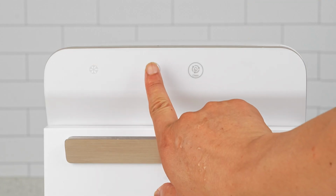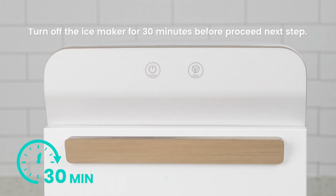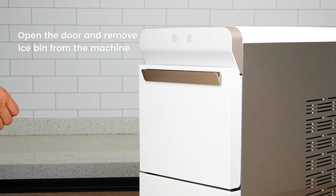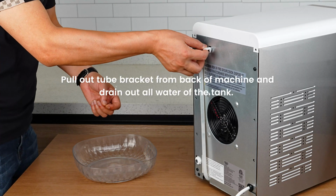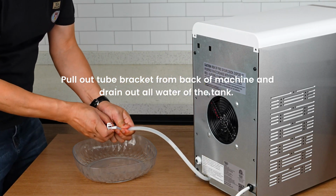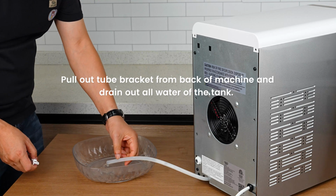To ensure the machine is in ready condition, let's turn off the ice maker for 30 minutes before proceeding to the next step. Open the door and remove the ice bin from the machine. After the machine has stood for 30 minutes, drain all the water out of the tank.